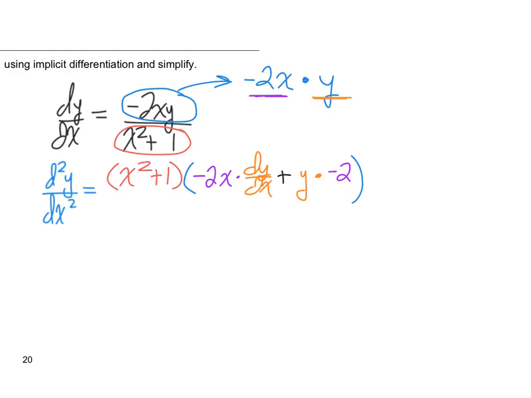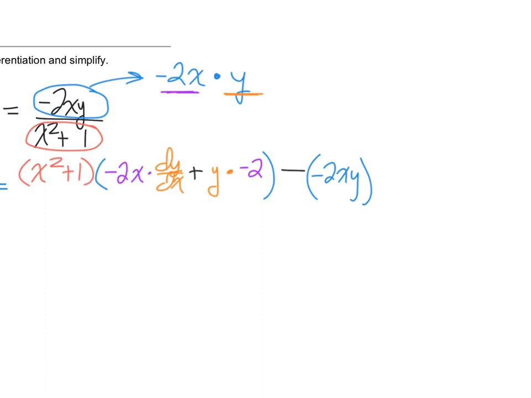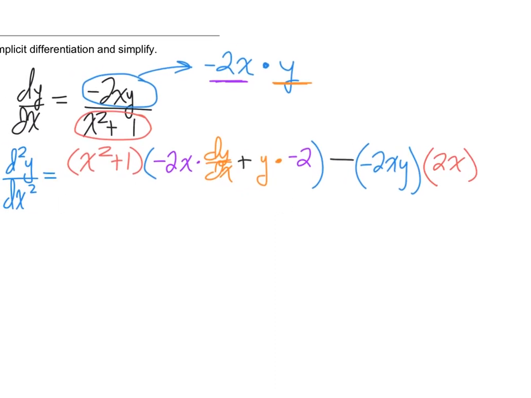All right, so this is my low D high. Now I need the high D low, so minus the high D low. The D low is a lot easier to work with, because it's only made up of x terms. So that's just a 2x. And all of this is over the denominator squared.